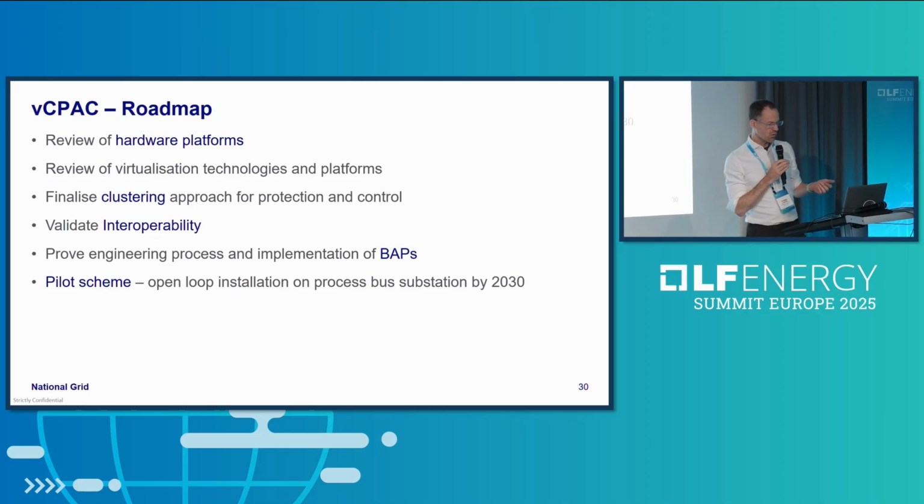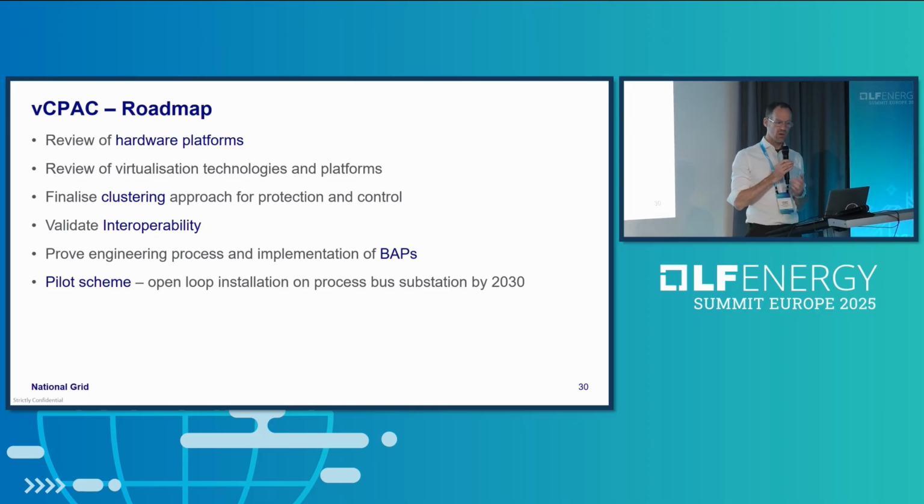What we're going to do next is have another look at future hardware platforms and around clustering, how we're going to cluster. We looked at a technology with floating IP to make sure that all the control applications act as one virtual device, even if they're clustered on multiple hardwares, but the protection applications still act as multiple devices to give us that resilience for the protection applications.